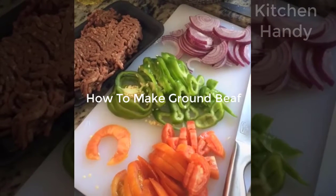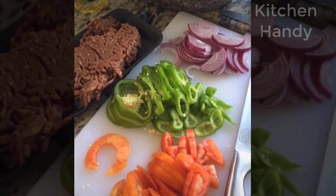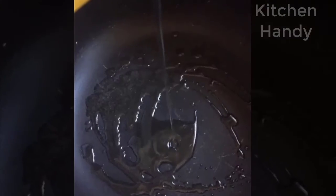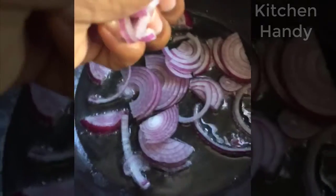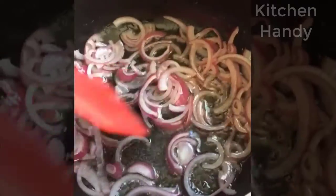Hello my friends, I'm going to make ground beef with capsicum, green peppers, half cup of cooking oil, one big size of onion. Fry the onions very good. Now it's time to put ground beef inside. Let's mix and cook it.